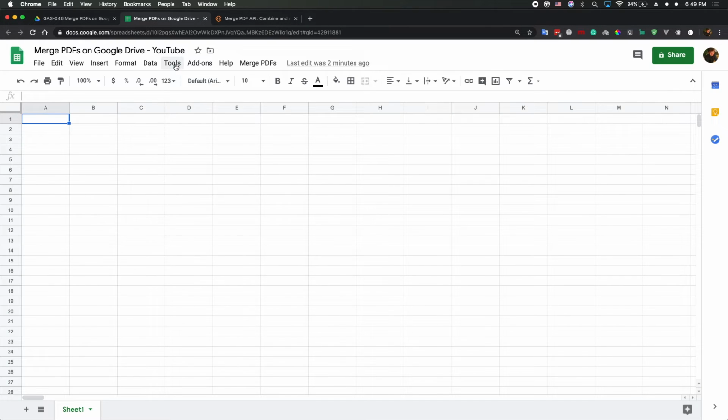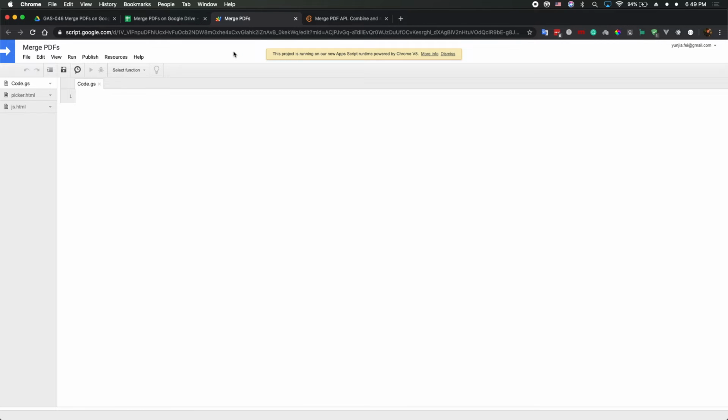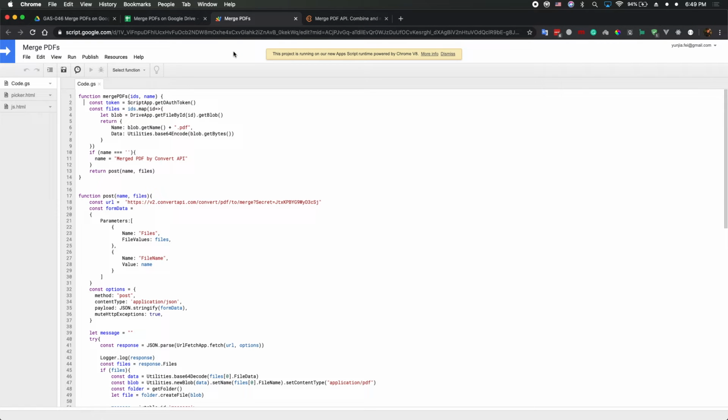But for you, you maybe have something that needs to be updated, because we're using 2 APIs in this project. The first one is the Google Picker API, which allows us to pick files from the Google Drive.